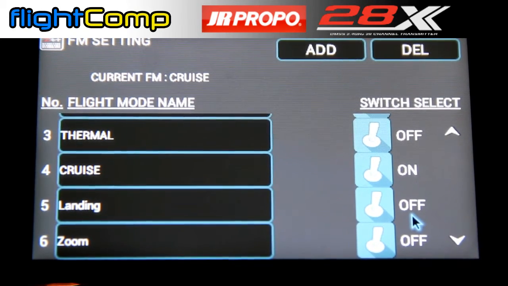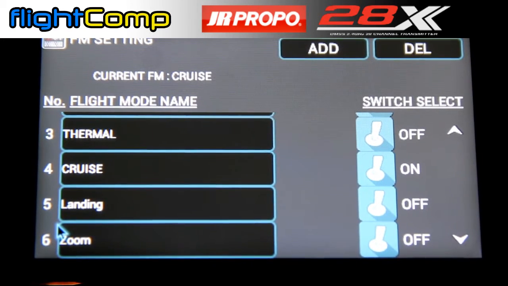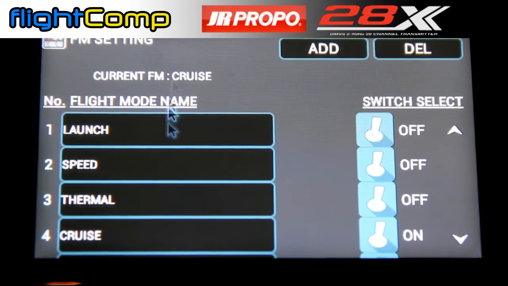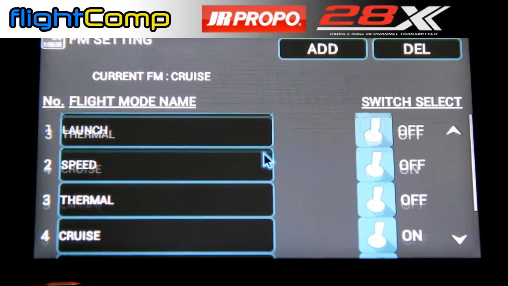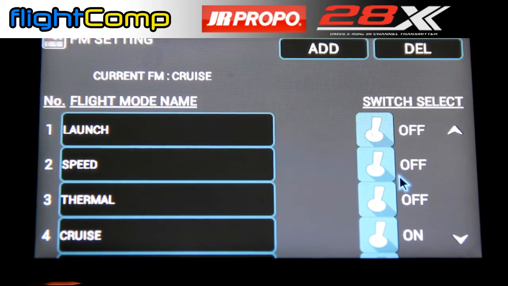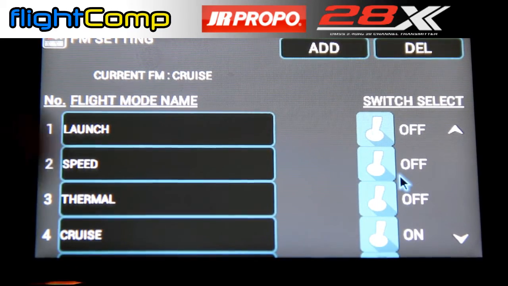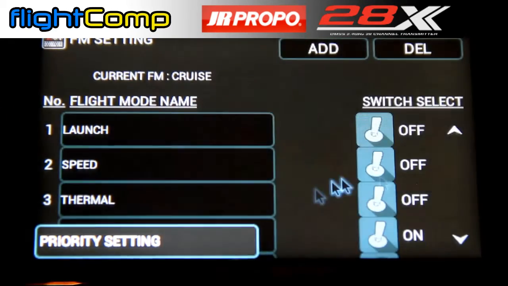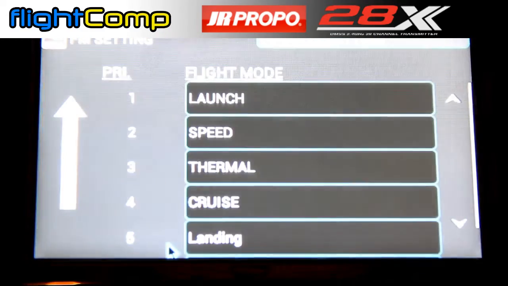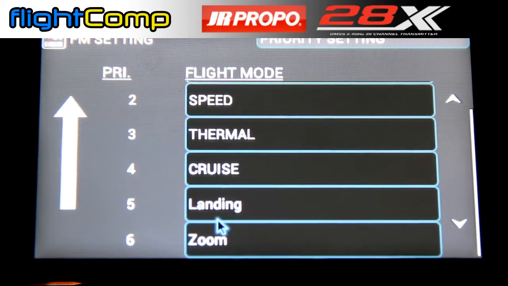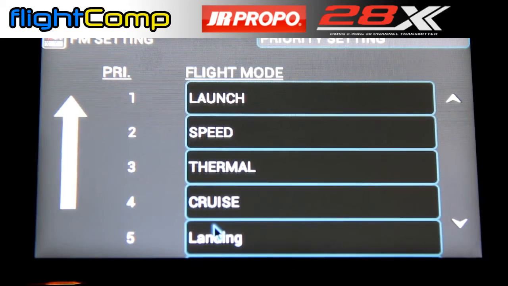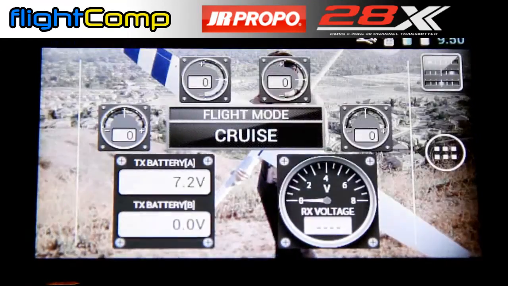So that's perfect. The next thing we're going to have to do with our flight modes to actually get them all to work is to prioritize them. And I'll show you real quick. We haven't prioritized any of the flight modes, and so a lot of them aren't going to actually work. There's 3 buttons on the left side of the radio by the LCD screen. If you push the middle one in this menu, you'll get the priority settings, and here we can prioritize our flight modes. But before we do that, let's just go back to our home page.